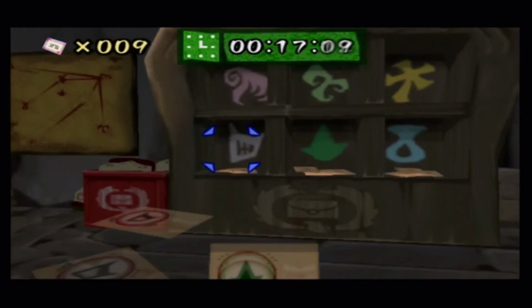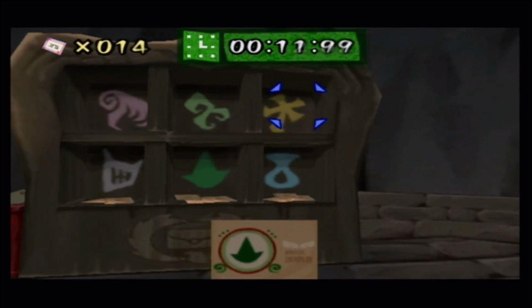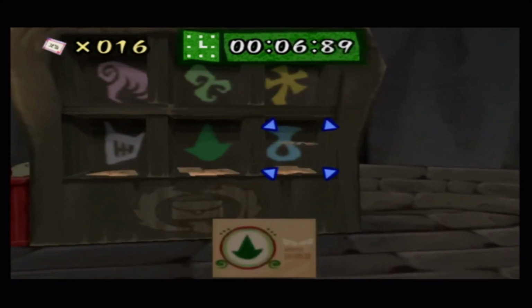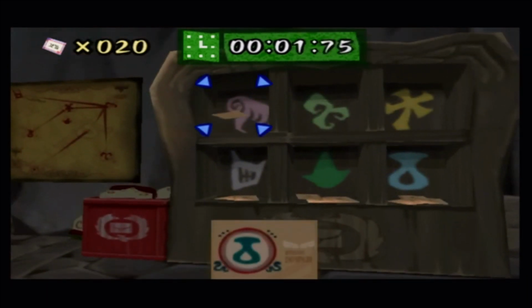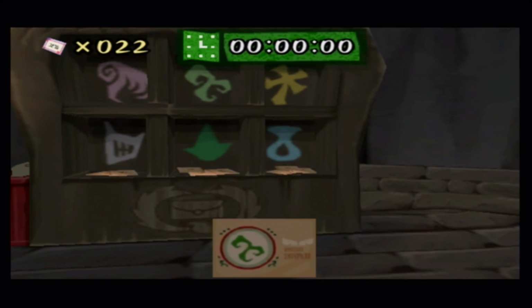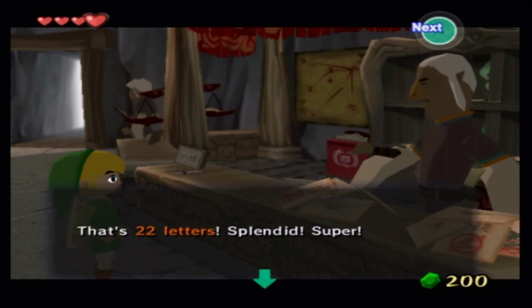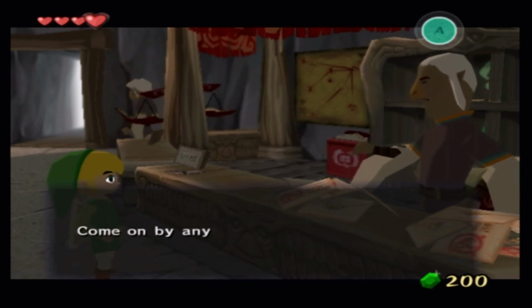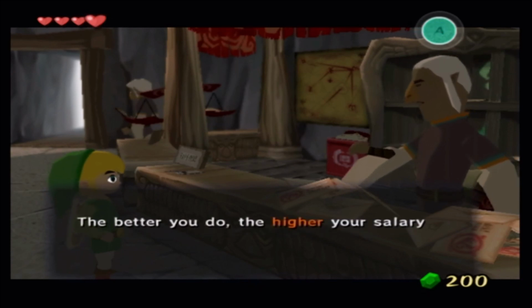Red Claw. Whatever that Mad Cat's mail system goes to. Alright, Mail Flicker. Mail Flicker Pro. That's 22 letters! Splendid! Super! Your salary this time is 1 rupee per letter, so I need to pay you 22 rupees. Alright. Come on by anytime. I mean it, anytime. There you go, your higher salary.